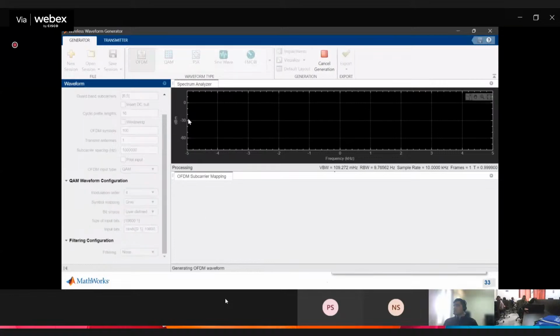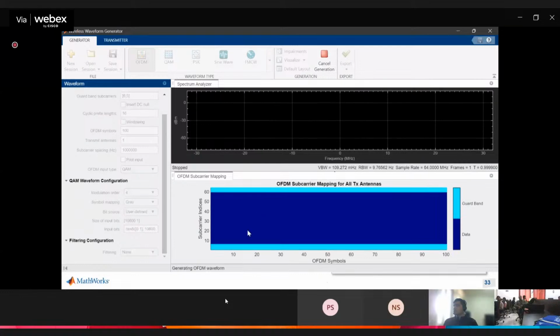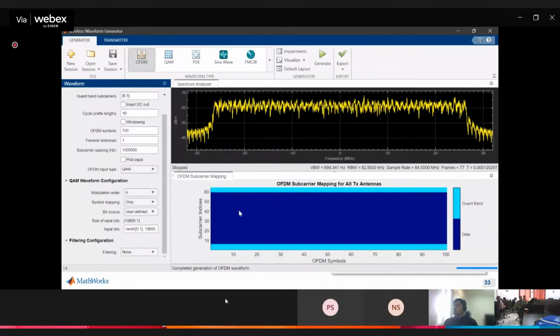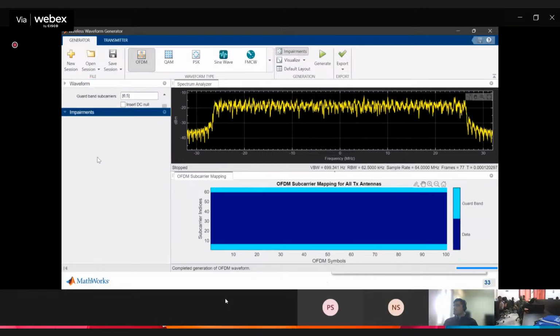When you generate them, this will run a simulation in the background and give you the results. This is what your waveform itself looks like, and these are what your symbols look like. In case you want to introduce impairments in the waveform, you could go ahead and introduce impairments as well.